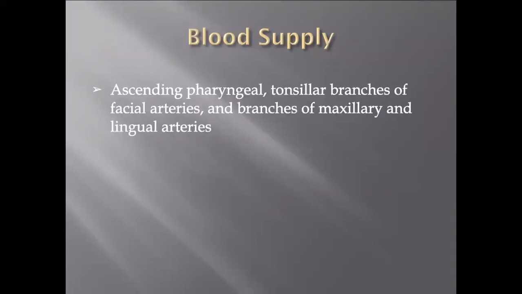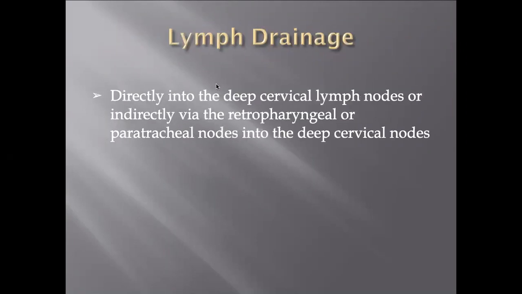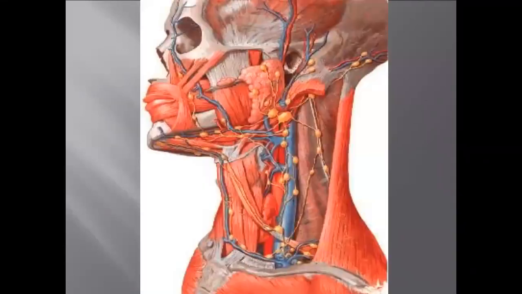Blood supply: the blood vessels supplying the anterior aspect are the ascending pharyngeal artery, tonsillar branches of the facial artery, and branches of the maxillary and lingual arteries. In the oral cavity you get the lingual artery, and the maxillary artery. These supply the laryngopharynx. For the nasopharynx, the facial artery, tonsillar branches, and ascending pharyngeal branches of the external carotid. So these all supply the pharynx. Lymphatic drainage is to the deep cervical lymph nodes and retropharyngeal lymph nodes. Just keep that in mind. You will have to mention the lymphatic drainage whenever you write this question.